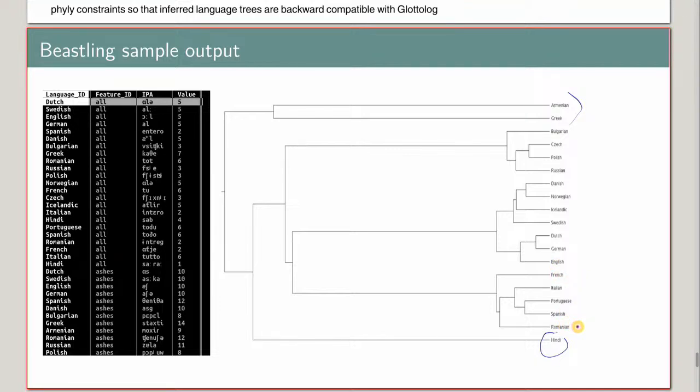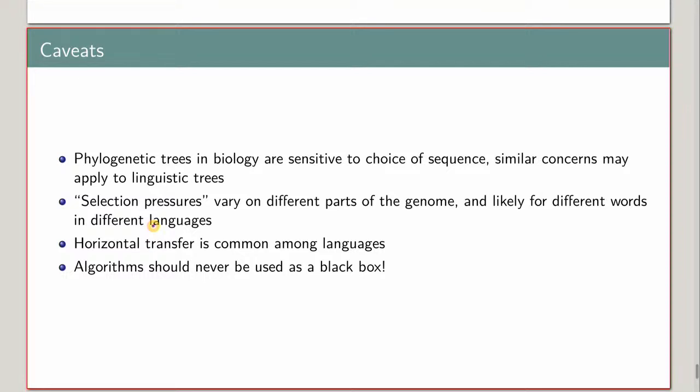So interestingly, from this limited repository, French looks like an outgroup compared to all of the others, which might be surprising given the geographical location and so on. I think it's just because French pronunciations are so different. So if you just go by IPA, that's what happens. That's about all I have to say in this talk.